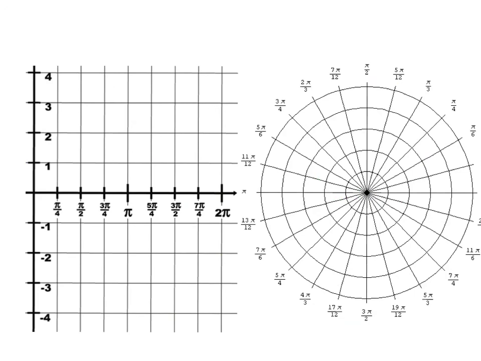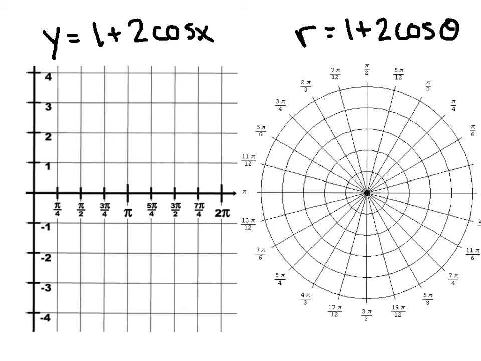This is going to be a really popular one because they're going to have us finding the area of the inner loop or the arc length of the inner loop. Those are lots of fun questions that the AP likes to hit. We're going to take a look at another limaçon with the inner loop. We're going to talk about 1 plus 2 cosine of x and how that corresponds to r equals 1 plus 2 cosine of theta. Just to reiterate how we're going to attack this, we're going to have a very faint line at 1 because that represents the vertical shift. And then I'm going to just remind myself where pi over 2, pi, 3 pi over 2, and 2 pi are. And I'm going to basically pretend that that new dotted line is my x-axis. I've got a cosine curve with an amplitude of 2. So from that dotted line, I'm going to go up 2 units. And I'm going to start right there at 3.